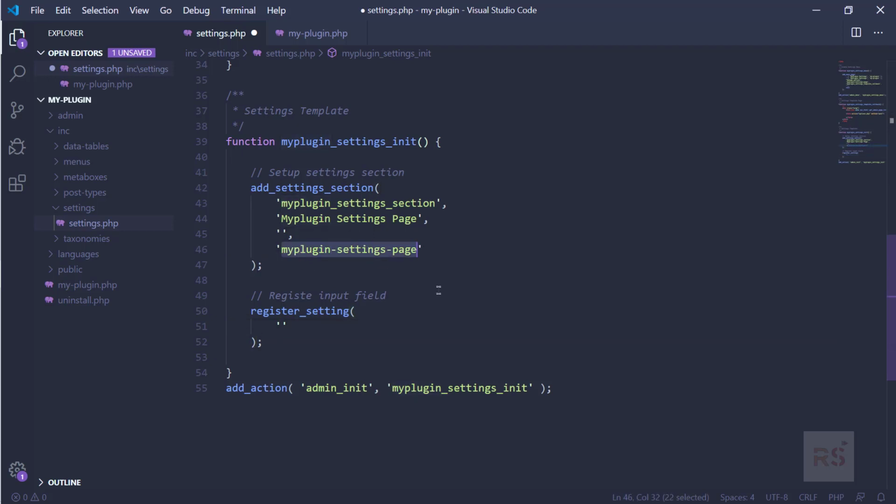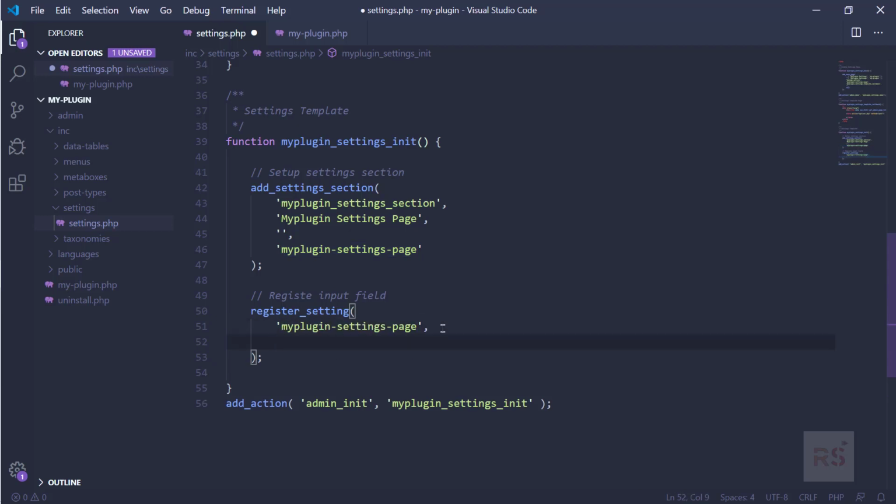So it is my plugin settings page, and then the function by which we are justifying which field we need to register. So let's put my plugin settings input field.